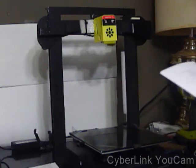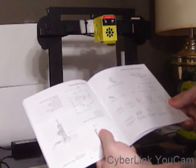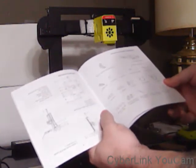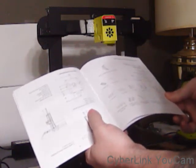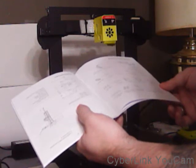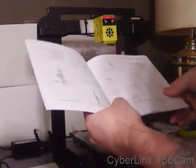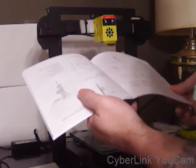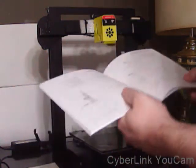It does tell you what's included in this pamphlet here. It does tell you machine mainframe, 250 grams of filament, random colors, so you might not necessarily get white, you might get a separate color, material rack rod, they call the scraper a shovel, scissors, which is your flush cuts, flat cable, power cord, USB 2.0 cable, would have been nice if it was like USB 3, but two will do just fine. Toolkit, two extra nozzles, T-nuts, M4 times 3, standard protection cap. Those were those two extra black things. I'll have to see where those actually go.